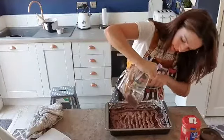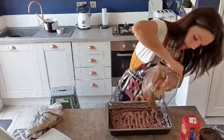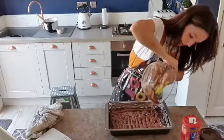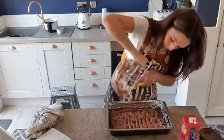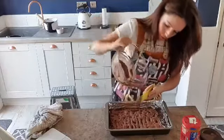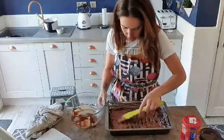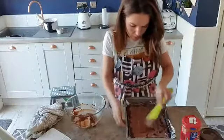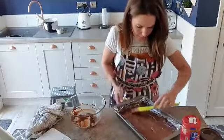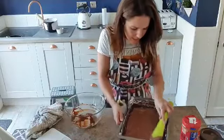This is where one of these rubber spatulas, silicone spatulas, comes in so handy, because you can really scrape every last bit of your ingredients out of your bowls. And I shall show you that now. Now I'm going to start to spread this before I scrape the bowl, because I don't want it to start to set before I spread it out. So get it all spread right up to the edges. It should spread quite easily, to be fair.